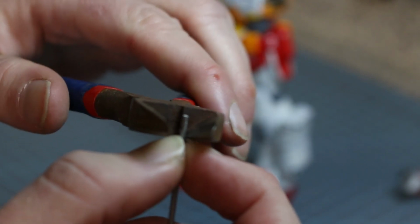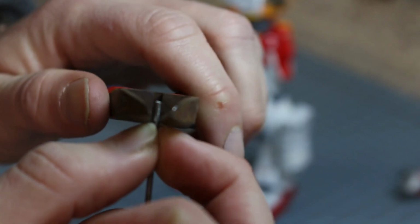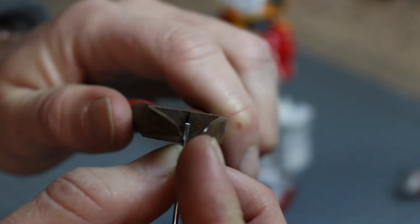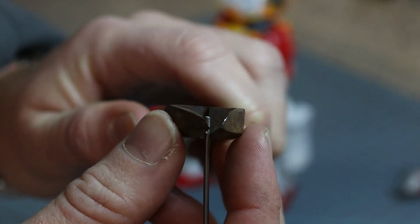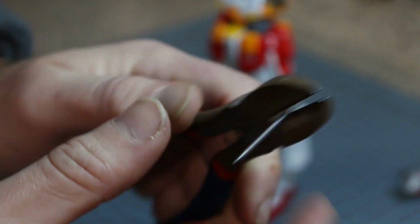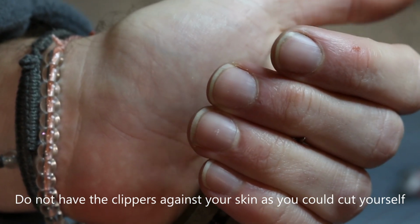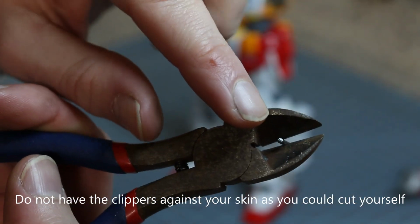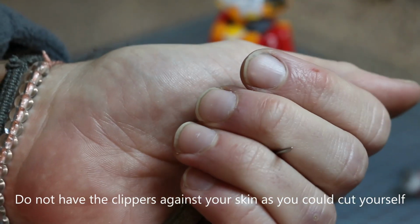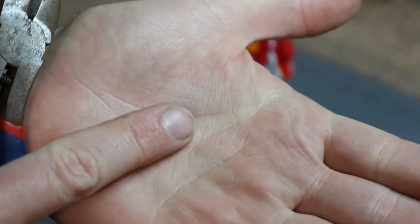So I would just take this, put it on there, and then I would move it down just a little bit. Maybe a millimeter, maybe not even. And then I would do the exact same trick where I would turn it upside down, and put it in between my two fingers here, and not enough force to actually move it. But then once I do clip, this piece would just go into the palm of my hand. So I would just hold it, clip, and then boom, you would get your piece, and it would end up in the palm of your hand.